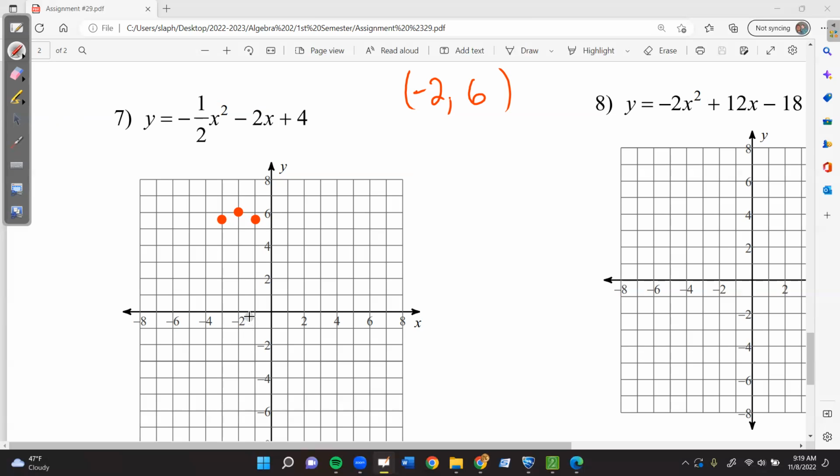When I go out 2, it's always important to ask yourself the question, what would I normally do? If I went out 2, I would normally go a jump of 4. But half of 4 is 2, right? So I go out 2, down 2. It's all about the number in front of x squared now. When I go out 3, I would normally go down 9. What's half of 9? 4.5. So I'm going to go out 1, 2, 3, down 1, 2, 3, 4.5.